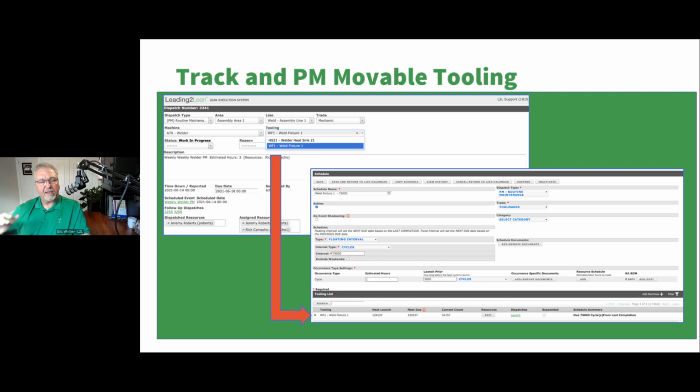So what happens is that when your changeover crew or your operators or whoever you have doing the changeover change that piece of tooling, they simply go in the system and move that piece of tooling from one machine to the next. Then you can go set up PMs for that single piece of tooling to launch on cycles. And those cycles get updated whenever that piece of tooling is on a piece of equipment. So if you have tooling 10, and it gets taken off and put on a shelf, and then a month later it gets pulled off the shelf and put on machine B, the cycles then begin to start again, and it will launch that PM right into the system. So this little tool of movable tooling is really an important thing to have, because you want to be able to do your PMs on that stuff.